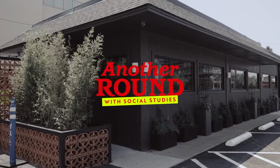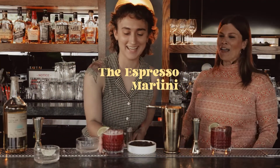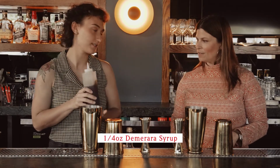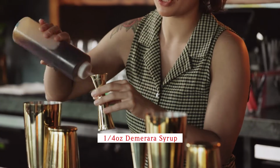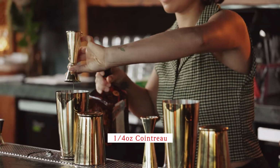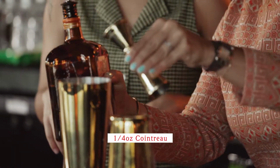So the Espresso Martini. Of course, the hottest drink on the planet right now. So we're gonna do, this is Demerara syrup, which is just brown sugar, simple essentially. Just gonna do 1/4 ounce and then a 1/4 ounce Cointreau to give it like an orange desserty feel.